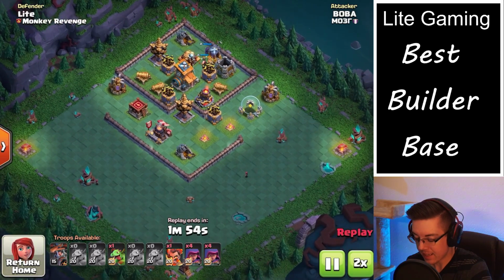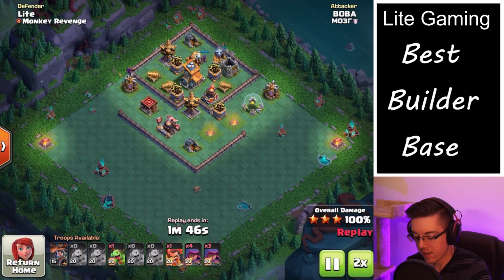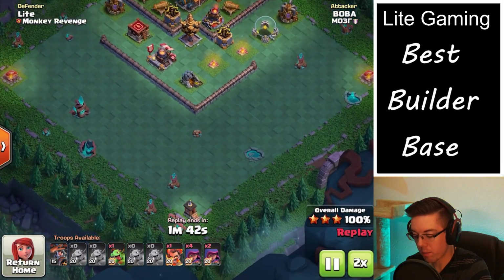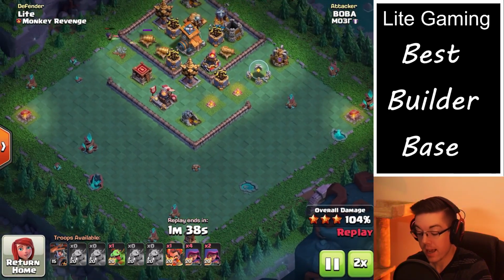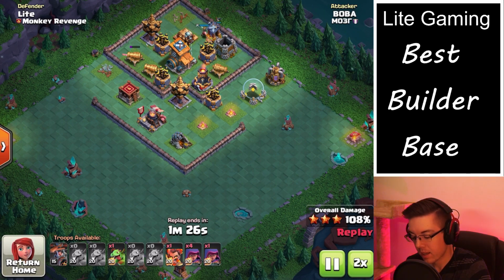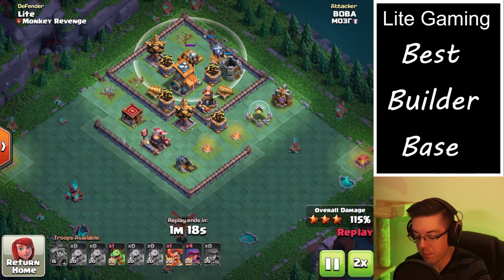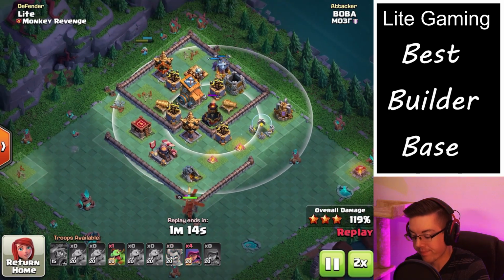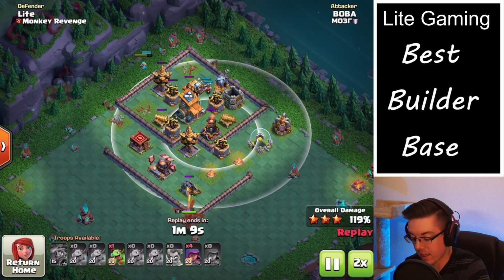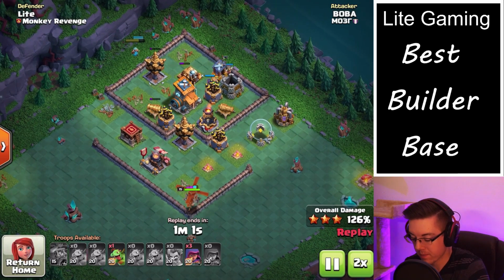Now, this is the second stage. So, the second stage is a little tricky. It's not too bad, but you have these corner buildings that you have to take care of. So, you're kind of usually forced to bring archers or barbarians to take them out. The cannon carts have a hard time attacking the top side of the base, especially with the cannon on the exterior of the base.